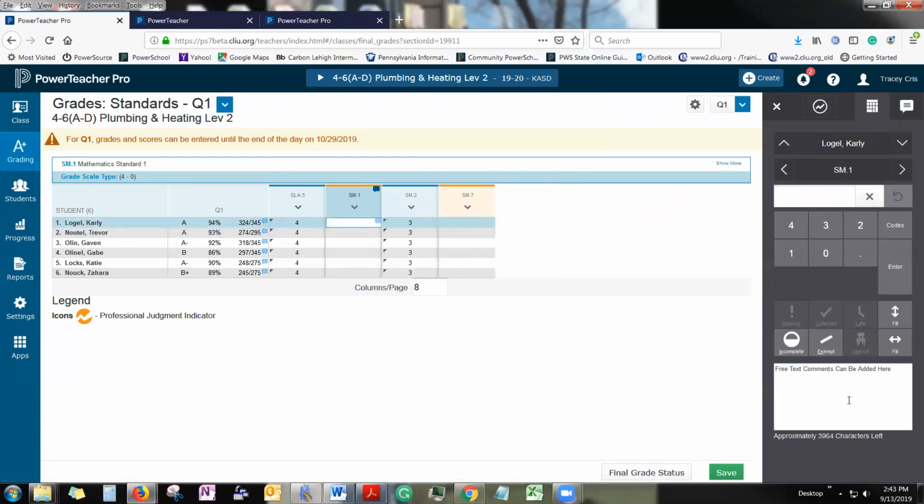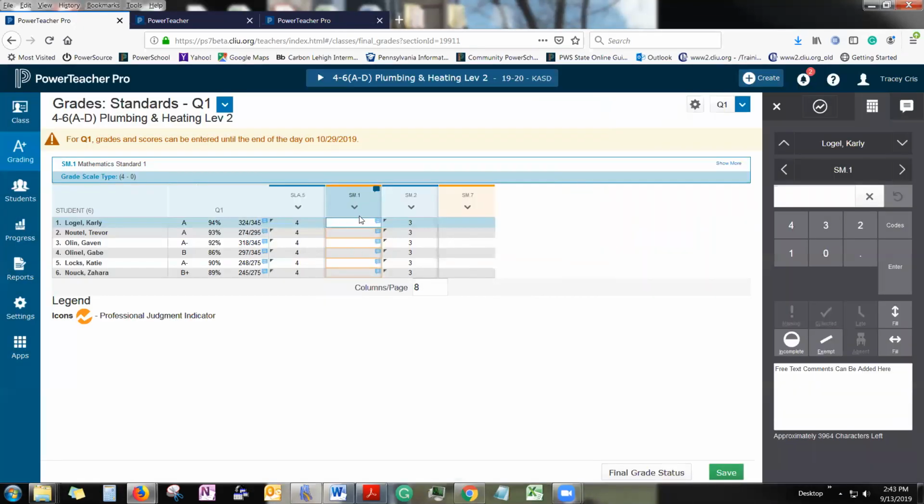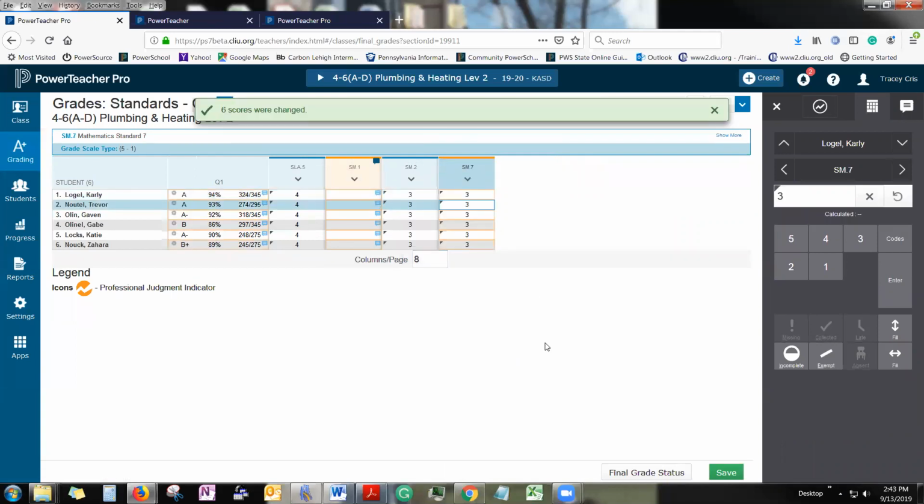But I have the comment in place, and just like we did before, I could choose to fill this down. And so there's nothing else going on with that standard, just the comment. But I do have flexibility, like I did with the assignment score, to copy the score, and I do have the availability to paste that standard score.